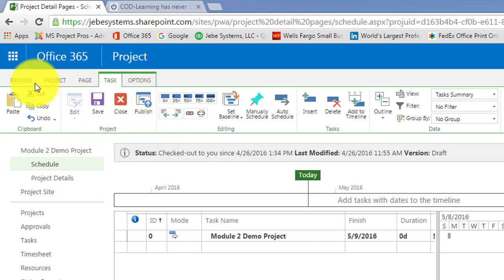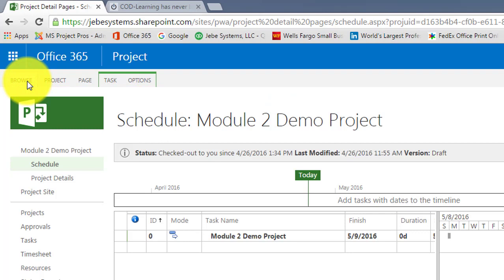So I'll click on Browse, and you'll notice that when I click on Browse, it's basically showing me the details of where I am: Schedule, Module 2 Demo Project. And there is a way that I can navigate even out of this from here.